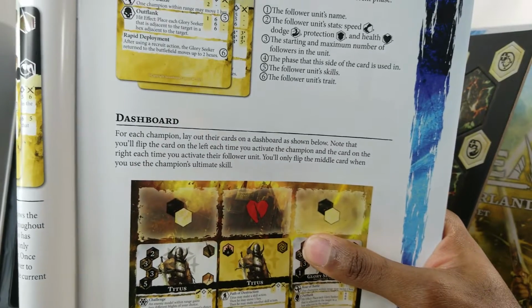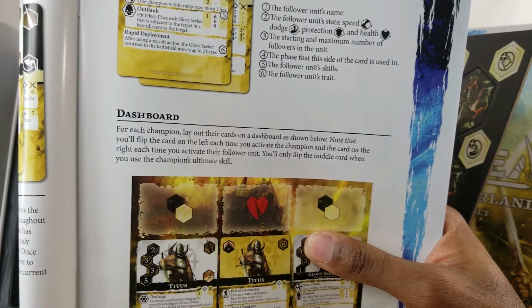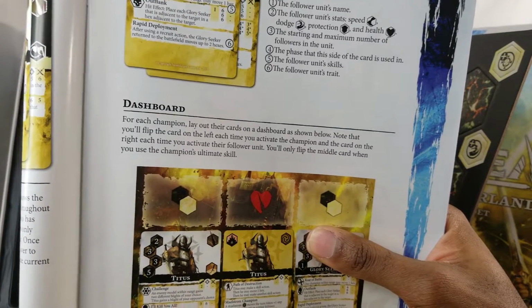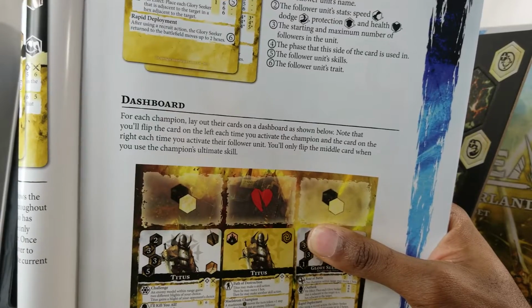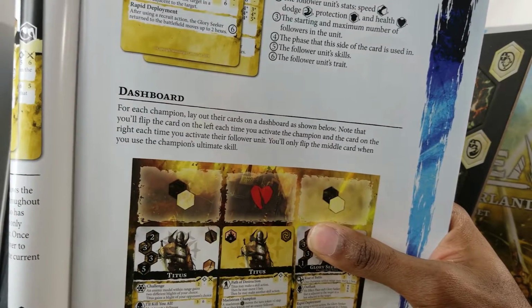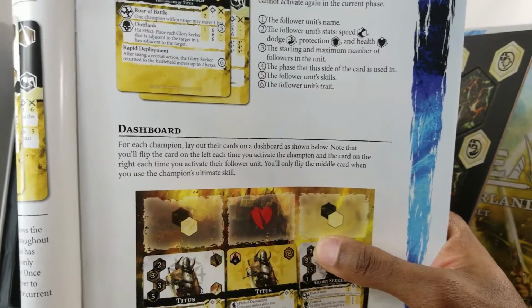Dashboard. For each champion, lay out their cards on the dashboard as shown below. Note that you'll flip the card on the left each time you activate the champion, and the card on the right each time you activate their follower unit. You'll only flip the middle card when you use the champion's ultimate skill. Right?